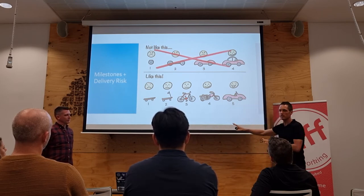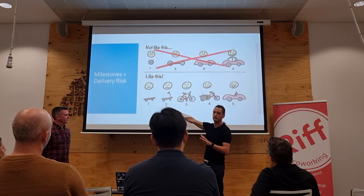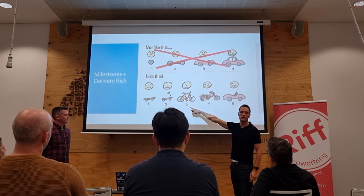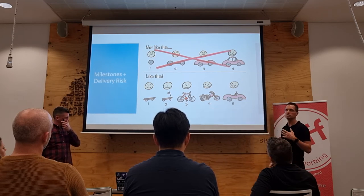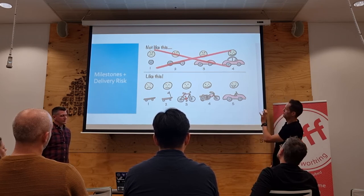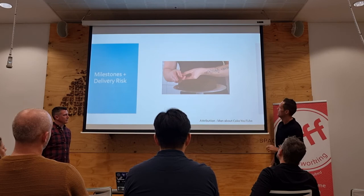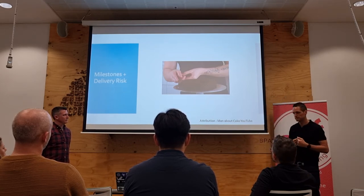The problem with this is, that one's okay, I can just stick a stick on it, fine. But that's a full rewrite, and another full rewrite, and another full rewrite. So we're actually trying to avoid the car analogy with what we're doing. So instead of that, it's almost a hybrid of the two of them. So instead of the car analogy, I use the cake analogy.